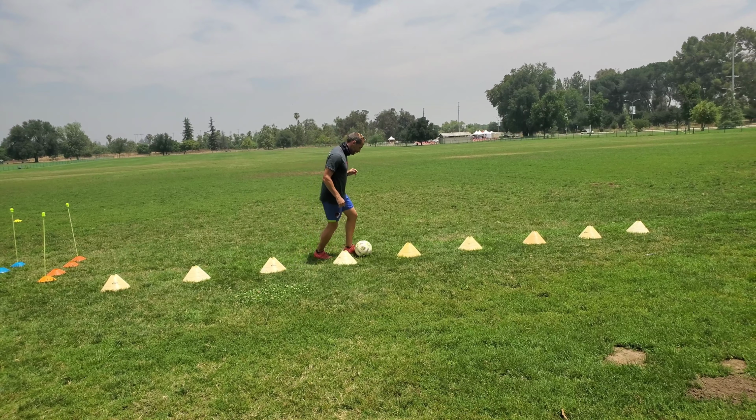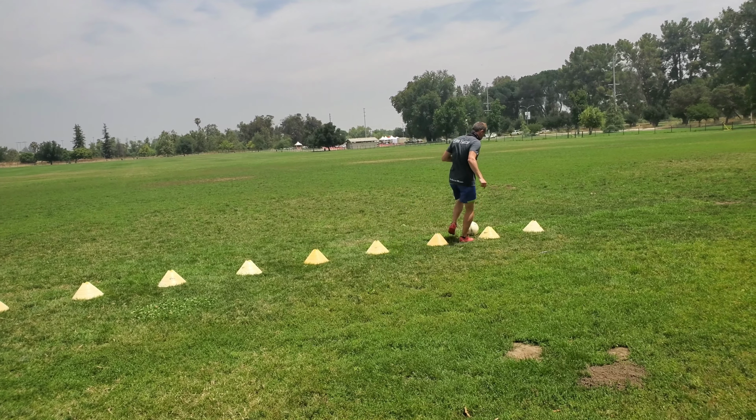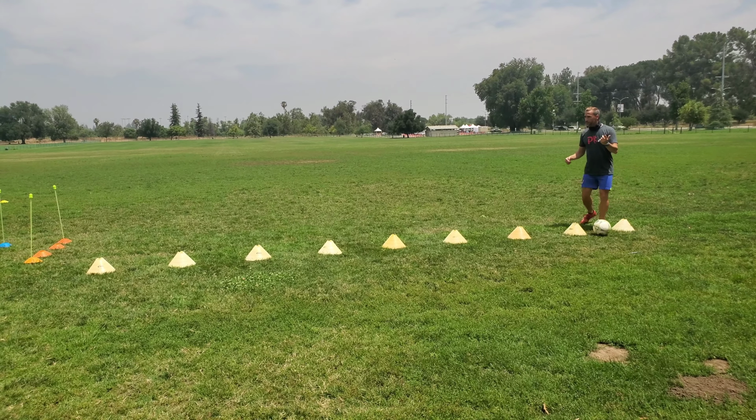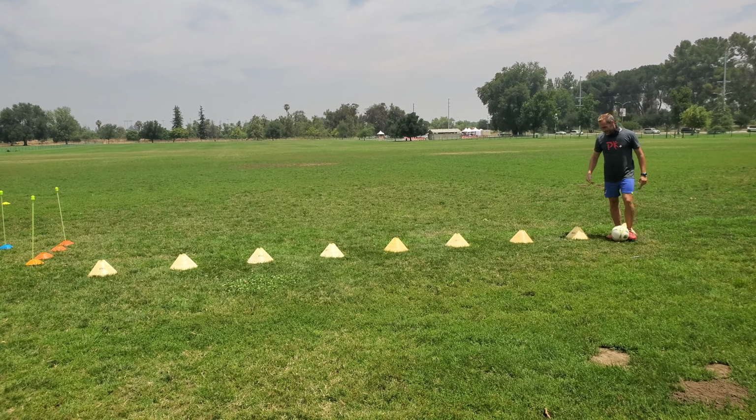Number three. Right foot. So out, out, move. In, move. Out, out, move. In, move. Out, out, move. In, around, same thing. Out, out. Are we looking? In, out, out. In, out, out. In, out, out. In. Okay?